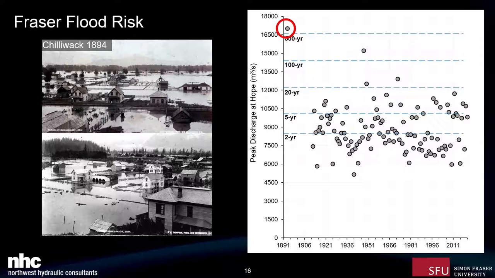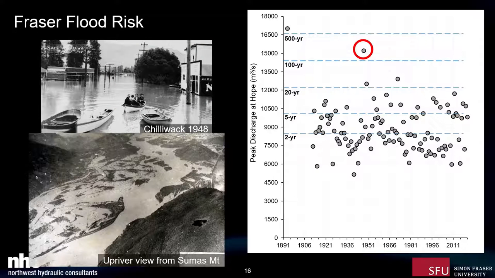Our largest flood on settler record is 1894, estimated at 17,000 cubic meters per second at Chilliwack. Historic photos show Chilliwack basically underwater. In 1948 we had our second biggest flood on the gauge record — again Chilliwack flooded out, and looking upriver from Sumas Mountain the whole valley was filled with water. This 1948 flood drove a lot of the flood mitigation practices we see today, because there were a lot more people and infrastructure, creating a pressing need to develop ways to mitigate flood risk.